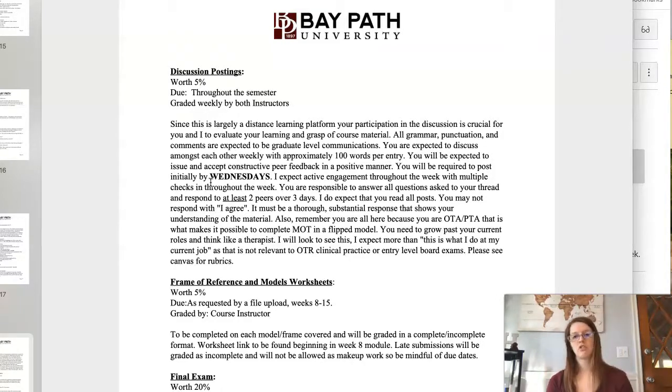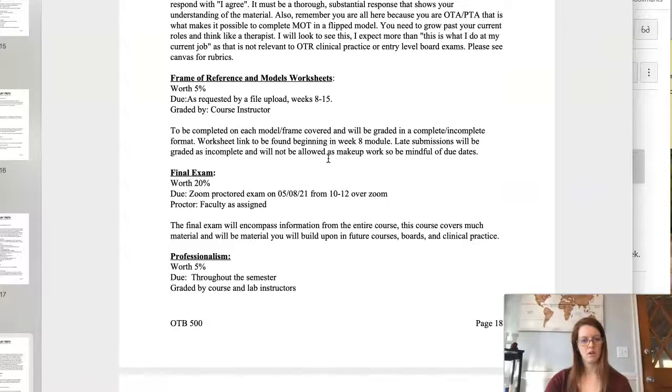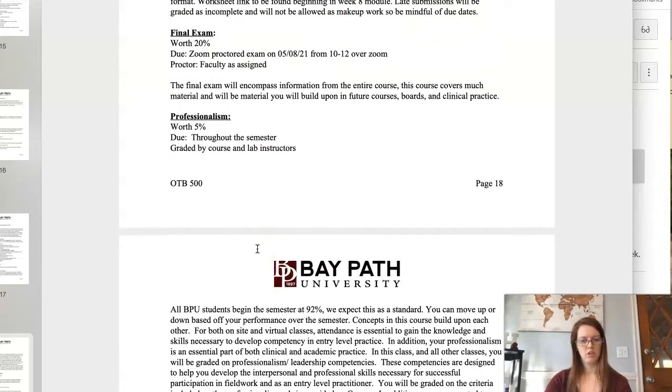It is the expectation of this course and many others that you are, on the discussion boards, checking them, being actively engaged. And that is why we're looking for over at least 3 different days. So at least 2 peers in total over at least 3 different days. Okay, and then more information.